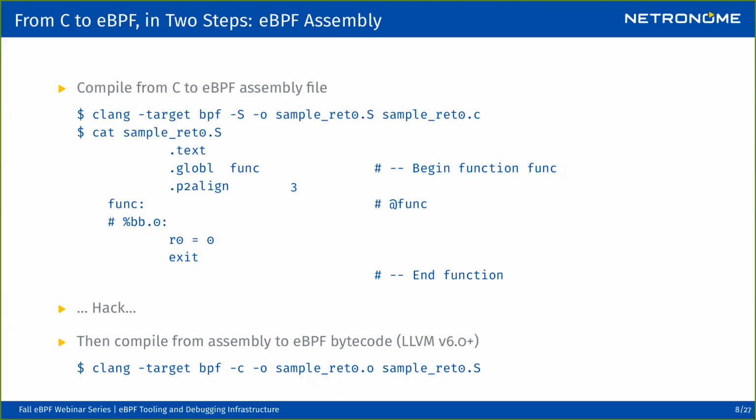And then I could change that code. I could edit this assembly file and, for example, replace r0 = 0 with r0 = 1 here. And I could compile that again from the assembly file directly, not from the C file, into some object file here that will produce the same thing as when I did that in one step, except that if I have a more complex program than this simple example, I could directly edit the assembly code, and then compile into something that would be understandable by the kernel.